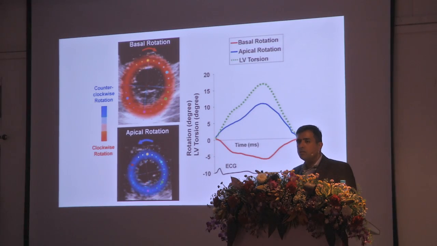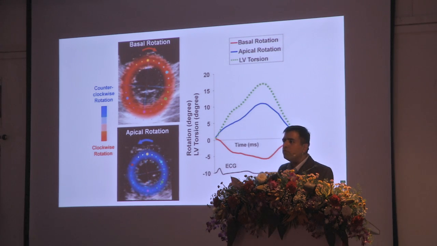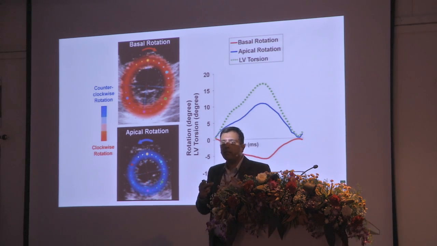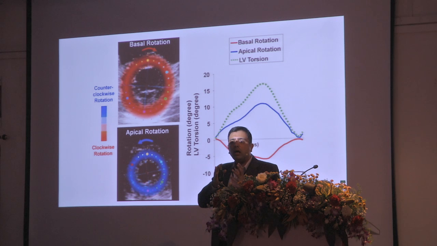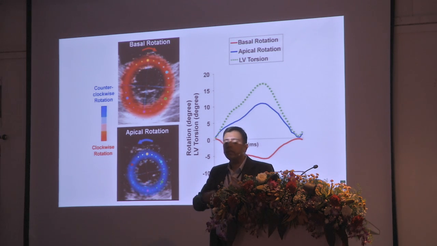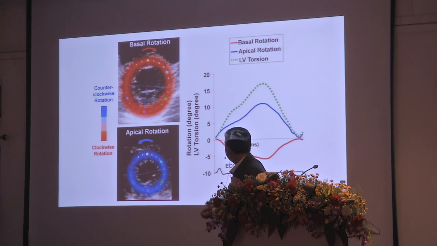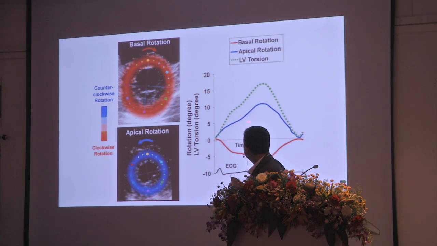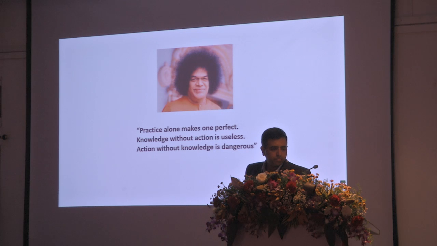One or two final slides about rotation. As I told you, rotation is the most powerful force that there is of cardiac contractility. However, the tools we have to measure this rotation are still in research, in things like the Q lab that you have, and less on machines that we're going to use, but that is going to change in the future. So the rotation can be, one is clockwise, one is anti-clockwise, and the difference of this is called the torsion. And that tells us how the LV is contracting in a radial fashion.